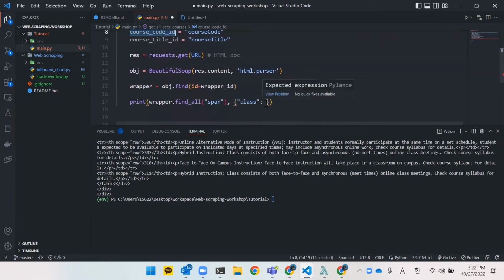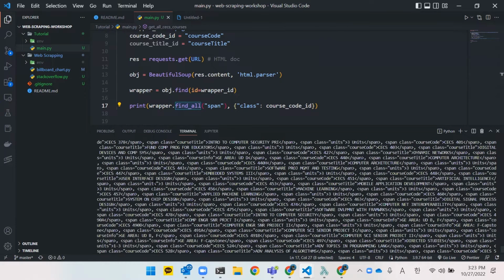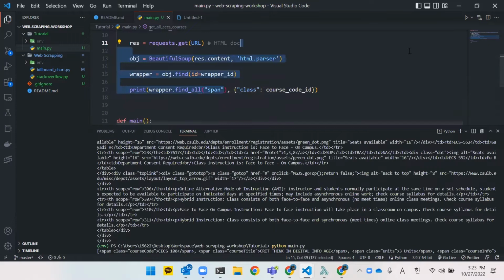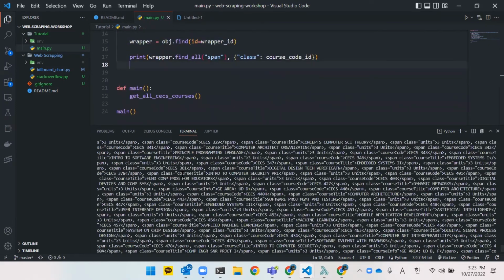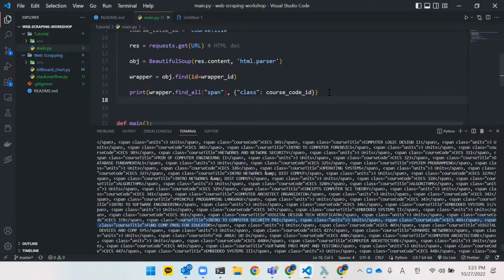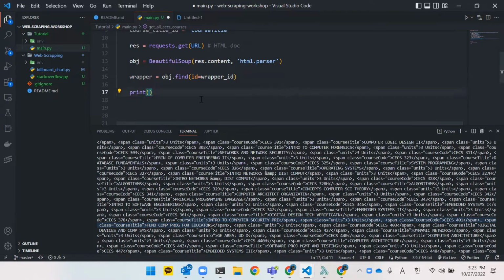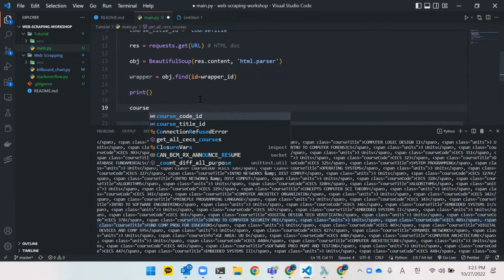Let's try course code first, and print this out. Like I said, the find all function is gonna return a list of objects. So let's see how it looks. And these are all the course codes that we can find from the website. Let me save this as course code.